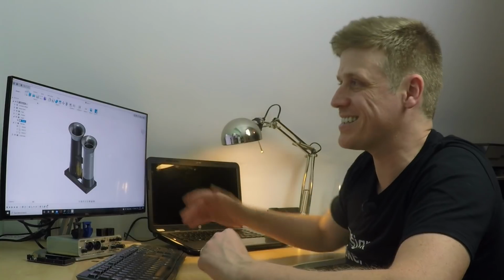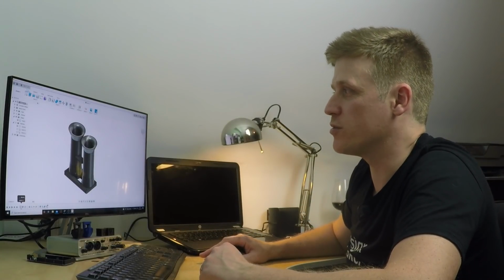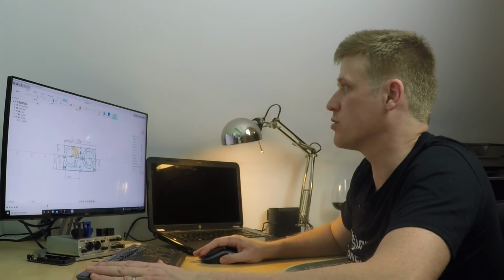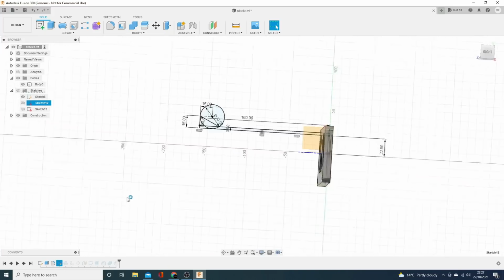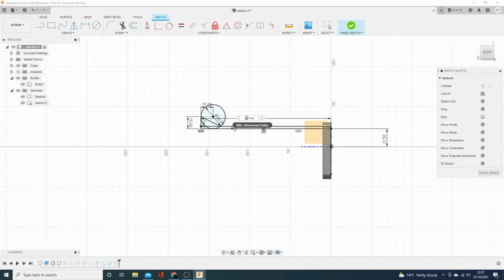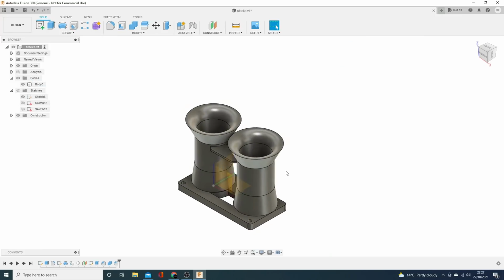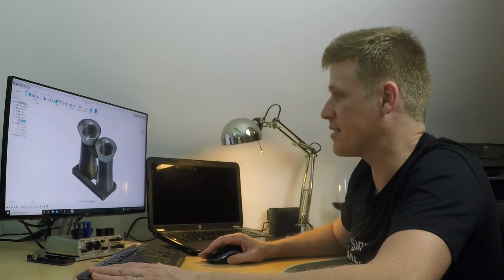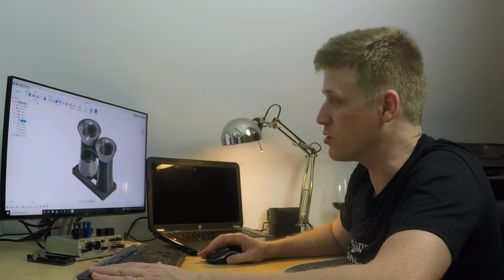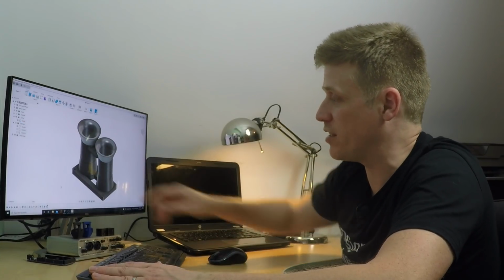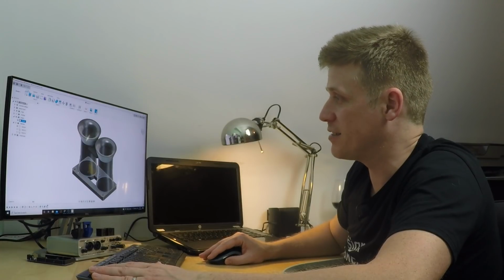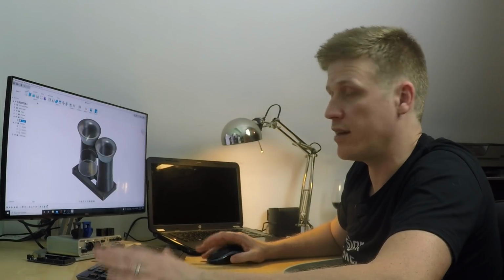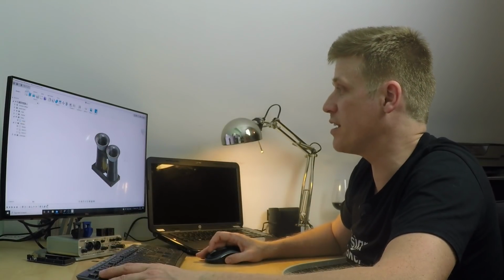So even at this late stage, if I now decide I don't want it to be 160mm long, that's the wrong sketch, I can go back to the sketch for the stacks themselves, and I can make them back to 110 and click OK. And you can see, there we have it. We're back at our original length. The brace hasn't moved because I've not changed the height of that piece there, but it doesn't matter. I could change that if I wanted to, but there you go. So that is one part completely modeled from start to finish.